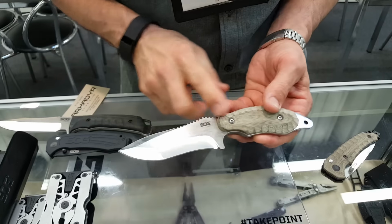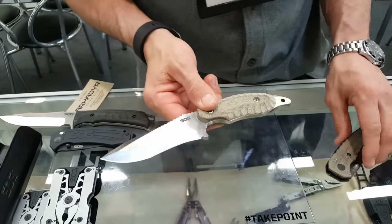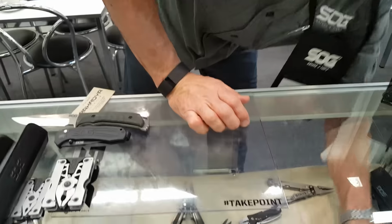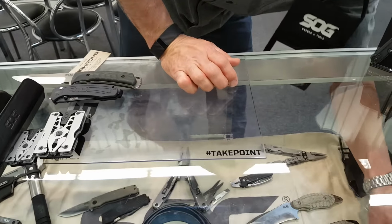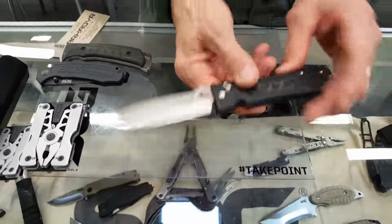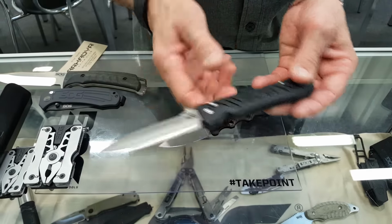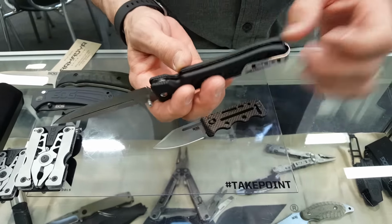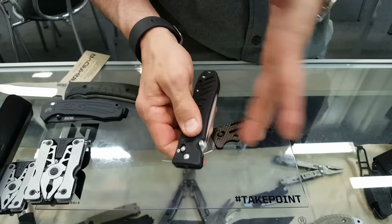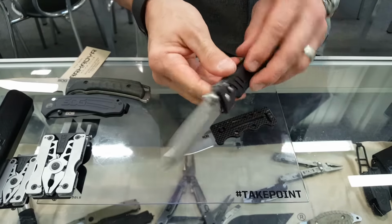Comes with a very nicely done Kydex sheath with a Techlock style closure on the sheath. And we have a redo on new Japanese knives. So these are from Seki Japan, VG-10 steel. They have our deep carry pocket clips, so they sit very far down in the pocket. Non-assisted, but uses the arc lock, so very strong, easy to open.